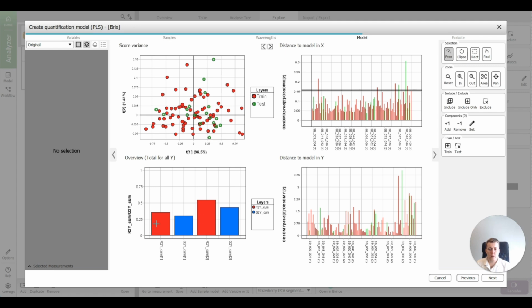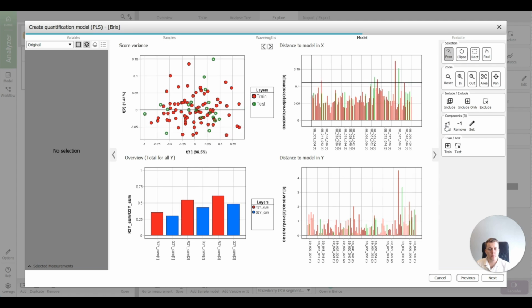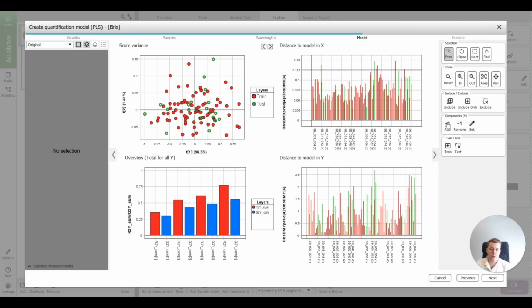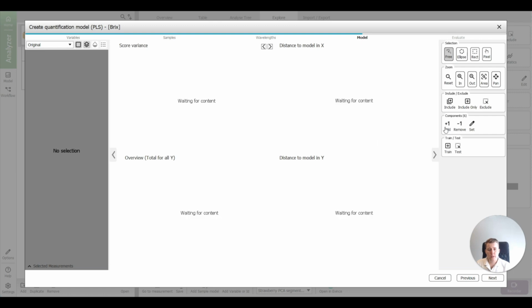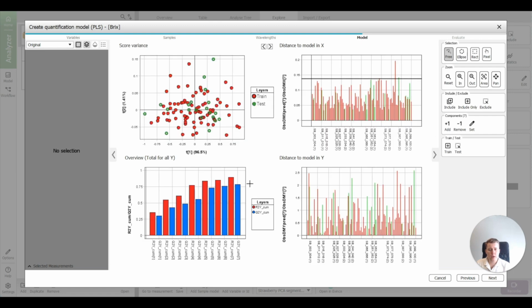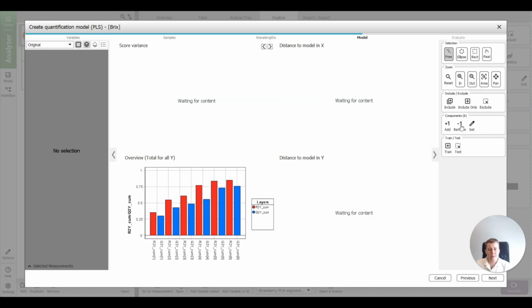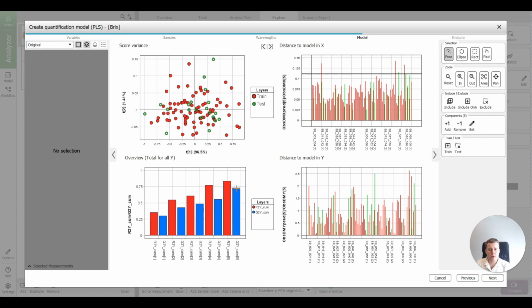But now we can see our model has two components, and our R square is only 54.5. So we want to add some more components. And we will continue to add components. We can see that the third and the fourth actually start to describe more. And for the fifth, sixth, and seventh, we can see that we start to level out. And this is an indication that we will overtrain. So we will go back down to 5 components and leave the model here.